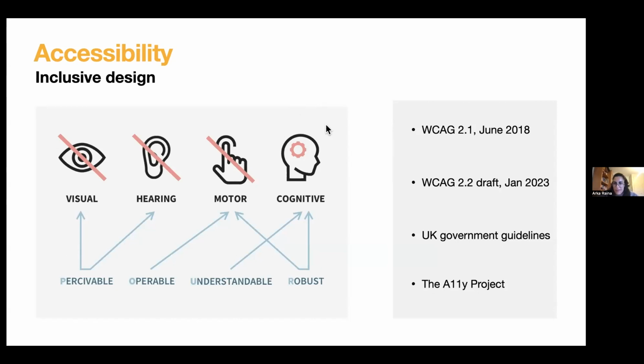And then you'll have the skills and the knowledge relevant to this. Cool. And then here I've just got some resources as well. We call it WCAG, but it's basically your Web Content Accessibility Guidelines. We're currently in version 2.1, but there is a draft as of the 25th of January for 2.2. And I've also linked the UK government guidelines, because all government services have to be accessible and meet a certain rating. There are different types of ratings here: A, AA, or AAA. So it'd be useful and interesting to understand that.